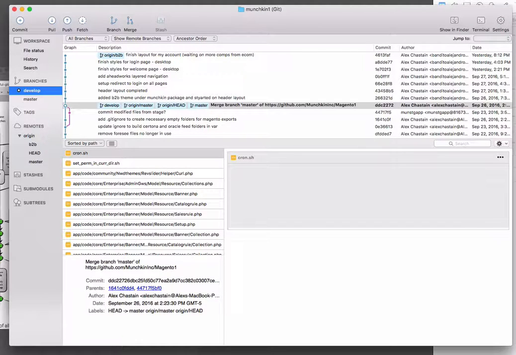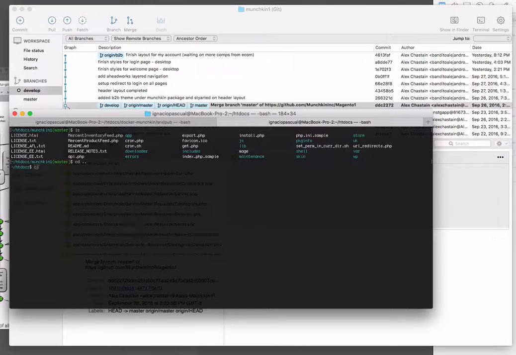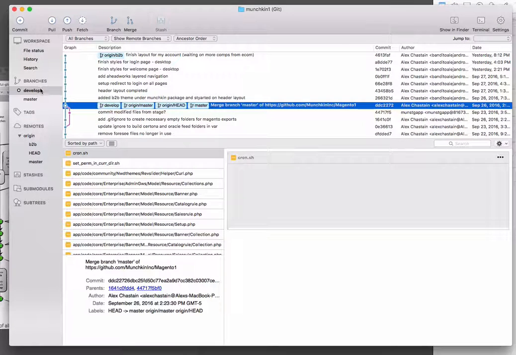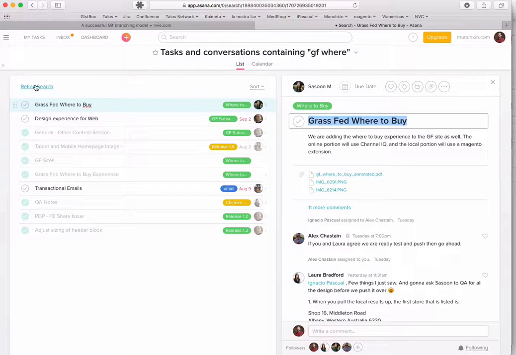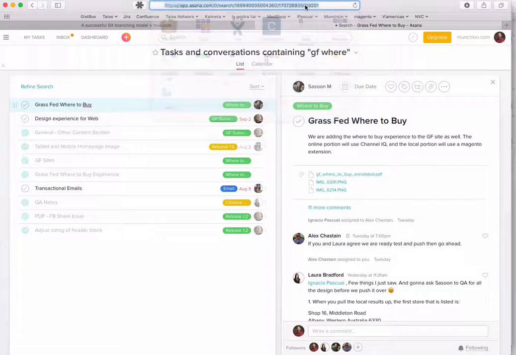So if you look at the terminal, you see we are right now on branch develop. So from this branch, we are gonna start creating our first branch. So we click here, create or delete branches, and let's check the ticket. So we usually use the ticket number. Unfortunately, with Asana you don't have a ticket number, but you can use this one, but it's too long and it's gonna be really confusing. So what we are gonna use is the title.